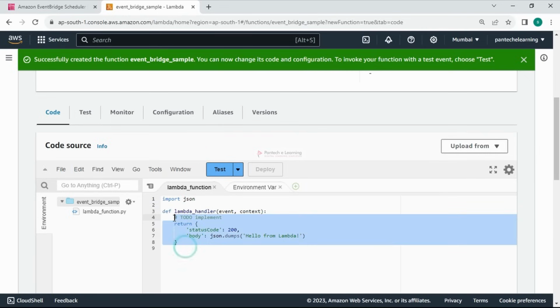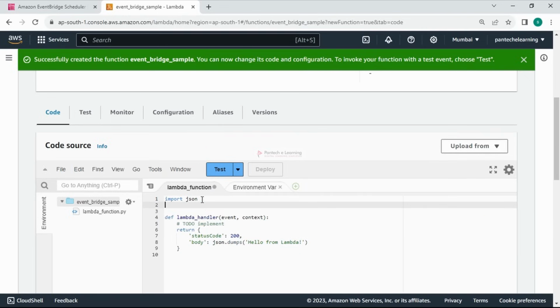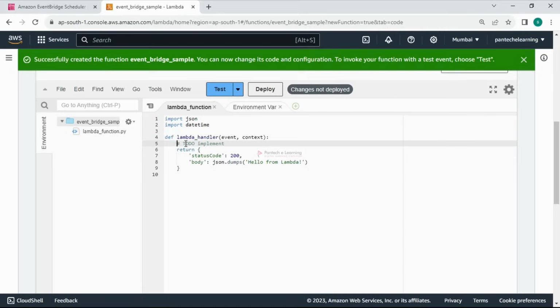I just want to add one thing. For example, whatever task you require every day or every minute, if you schedule it for every day, what it should do. In such places you can have your code here, and for showing an example I'll just go with import datetime. It's actually from Python, and I'll just print this particular thing, a formatted statement: EventBridge executed at, I'll use a formatted statement and go with datetime.